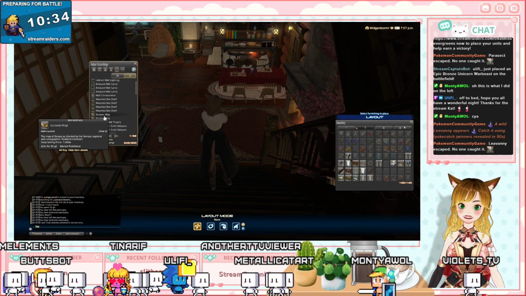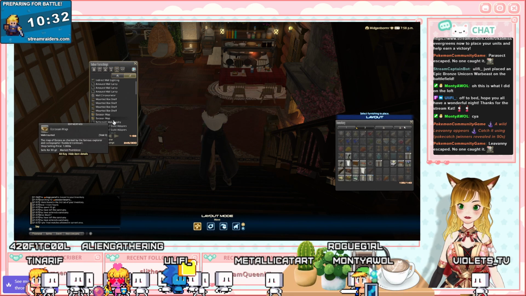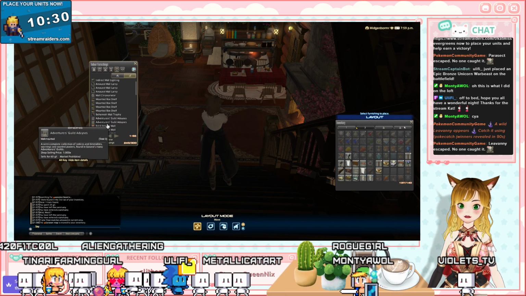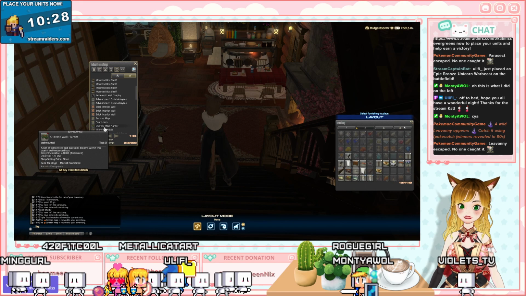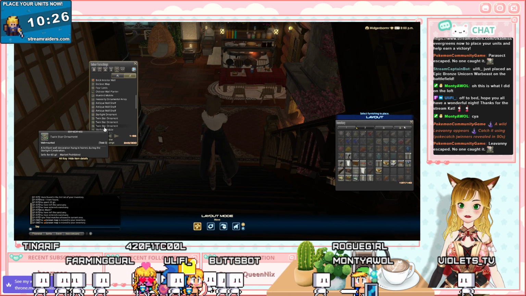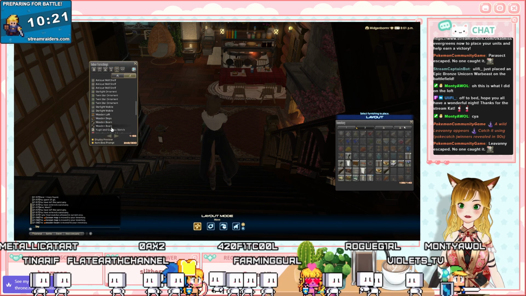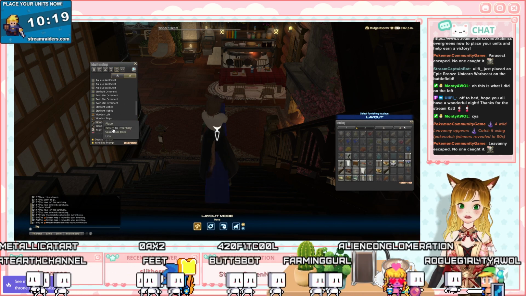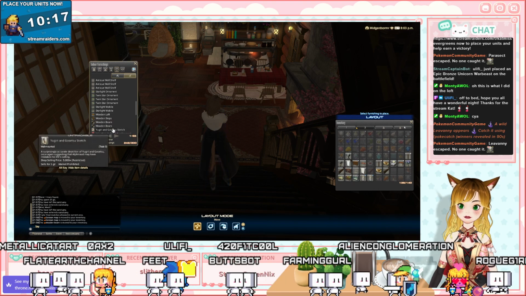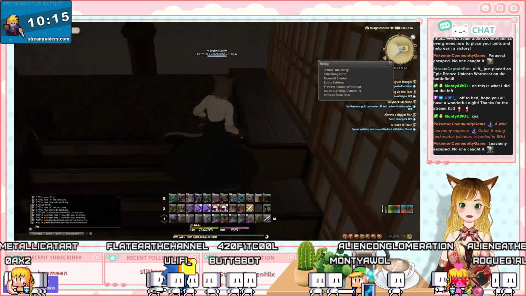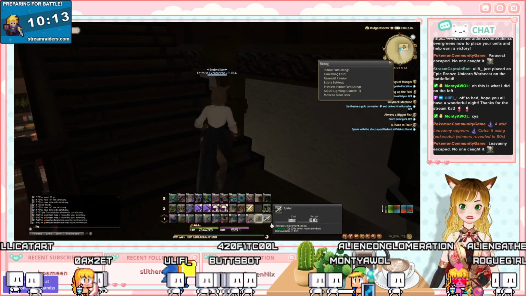Oh yeah, let me grab this Eorzean map. Wooden beam, there we go. I'm just going to grab a third one just for good measure. All right, so back to my house we go.